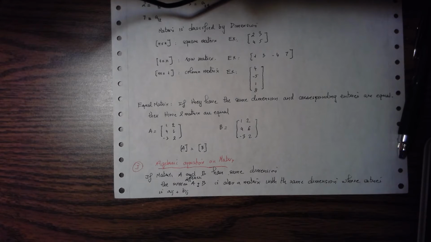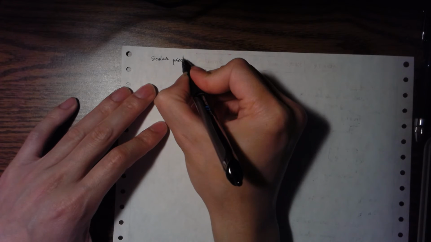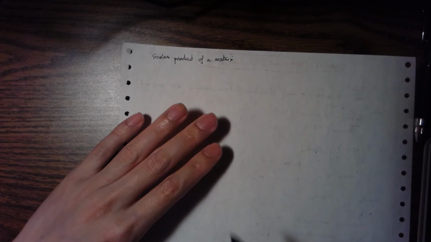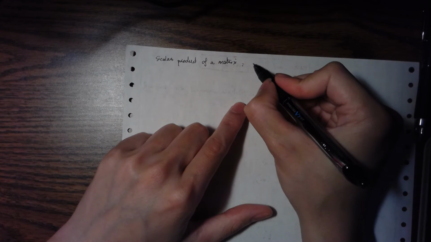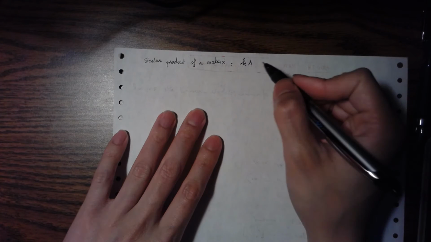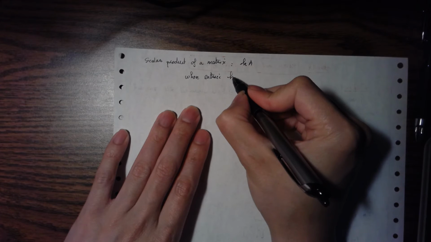Similarly, we can also multiply a matrix by a number. We call it the scalar product of a matrix. So the scalar product of a matrix is when you multiply a number, in this case a number k, k could be anything, could be negative or positive, by a matrix A. Okay, then the entries of the new matrix will be k a_ij. Okay, it means that for each entry we multiply by the k value.